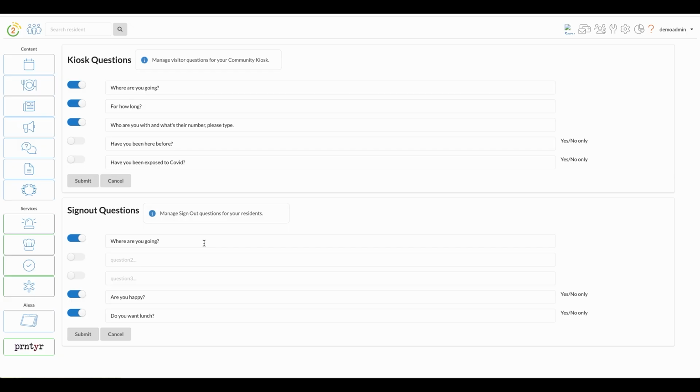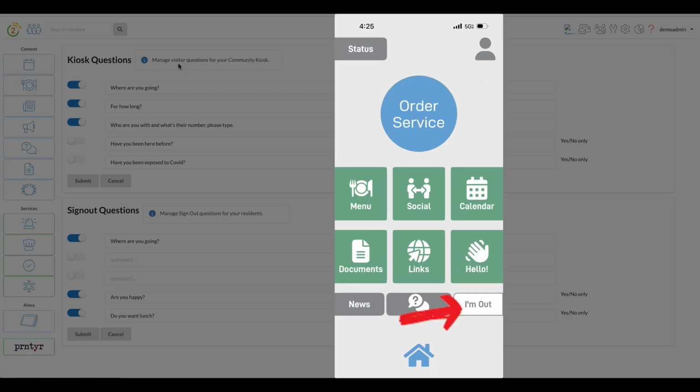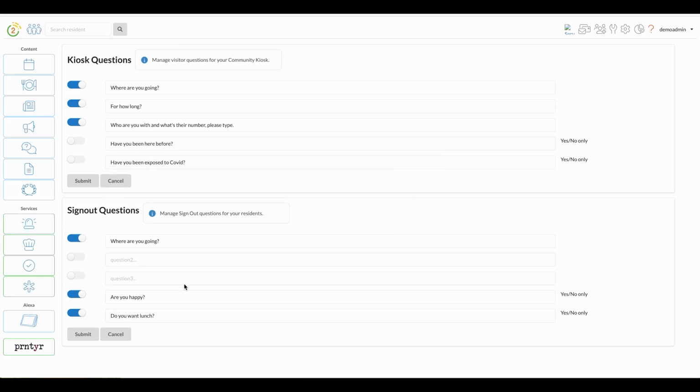So if someone's going to sign out, you may want to find out where they're going, how long they're going to be gone, who they're seeing, how they're feeling. So we have questions that can be managed right here, our sign out questions. Those are triggered when someone says, Alexa, sign out, or in the neighbor's app, as you can see here, if they're going to click the sign out button. So you can manage the sign out questions here, turn them on or off, determine your own questions. It will ask them these questions, and it will keep a record of those questions for you.